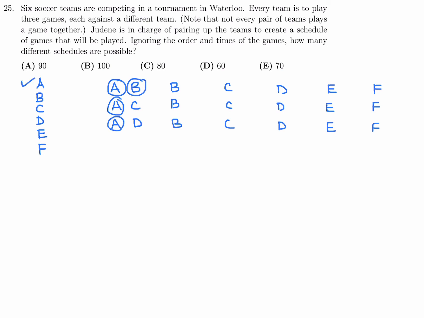Now B has played 1 game already, so that is counted right there. But now B has to play 2 more games. And in a very similar way, C is right here. It's already played A, so 1 game has already been counted. C has to play 2 more games. So we've got a couple scenarios. The first scenario is when B and C and D, which is the same story, D has already played 1 game. D has to play 2 more games. Those 3 teams that are right here, B, C, and D, don't play each other.